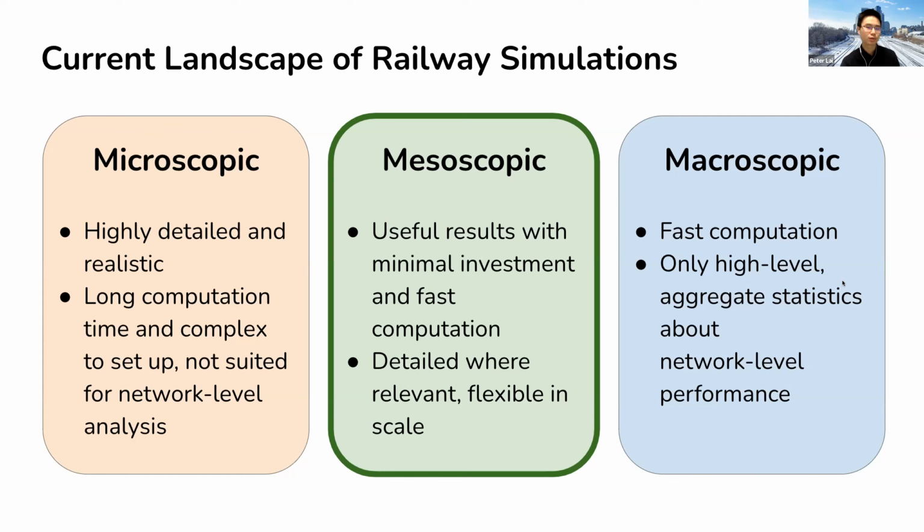So this is where mesoscopic simulations come in to bridge the gap and combine the best of both worlds. So the idea is that depending on what's relevant for the specific context of the simulation, we can represent certain aspects of the network at finer granularity while abstracting away other less relevant parts to save on the computational time. So this will give us useful results quickly without needing a whole lot of overhead in the model building process. And that is what lets us scale.